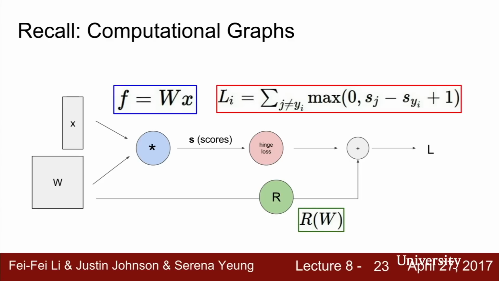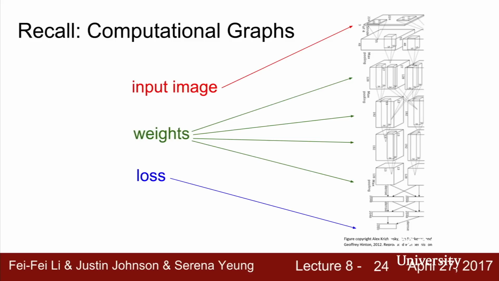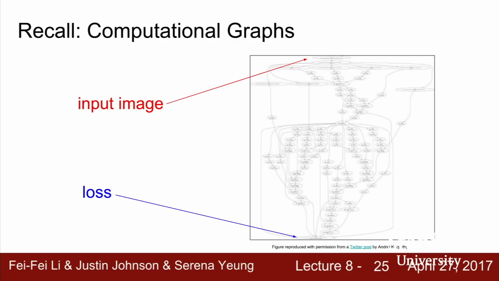Remember that in the last several lectures, we've hammered this idea of computational graphs over and over. Whenever we're doing deep learning, you want to think about building some computational graph that computes whatever function you want to compute. So in the case of a linear classifier, you'll combine your data x and your weights w with a matrix multiply. You'll do some kind of hinge loss to compute your loss. You have some regularization term. And you imagine stitching together all these different operations into some graph structure. Remember that these graph structures can get pretty complex. In the case of a big neural net, there are many different layers, many different activations, many different weights spread all around in a pretty complex graph. And as you move to things like neural Turing machines, you can get these really crazy computational graphs that you can't even really draw because they're so big and messy.